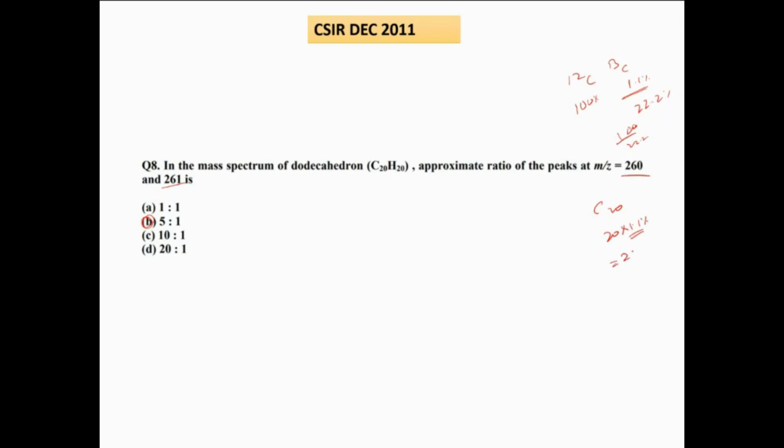So I can have 20. So how much is coming? 22.2 earlier, 22.2%. Okay, ma'am, thank you. If I take 1.11, so carbon is exactly 1.1, so 22.12%. So total C12 is 100% and the probability of C13 is 22.2%. So 100 divided by 22.2, approximately you'll be having 5:1.